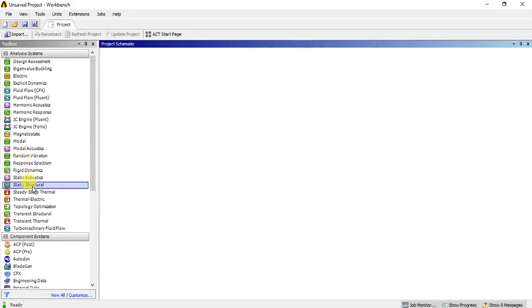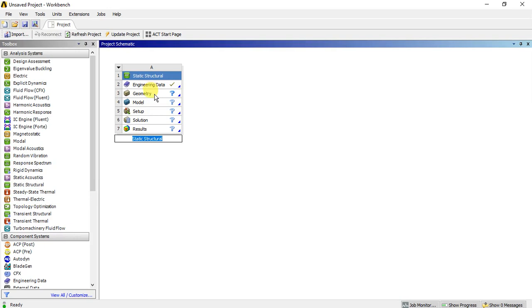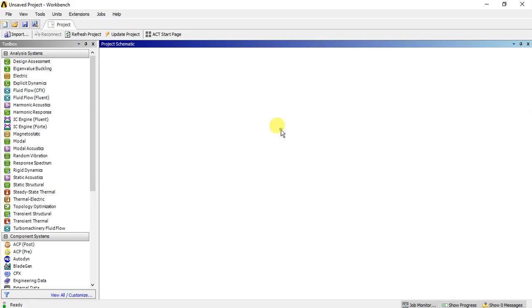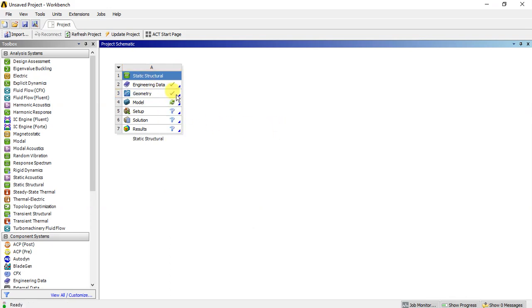Okay, so we start out with static structural, which you guys should know. You can either double click or you can pull it up. So now on geometry, you'll notice that there's a question mark. You can pull the geometry. You've got to download the geometry that he put up on ClickUp, and then there it is. You double click and it's got a tick now. Then to open Spaceclaim, you double click geometry, or you can right click and open in Spaceclaim.